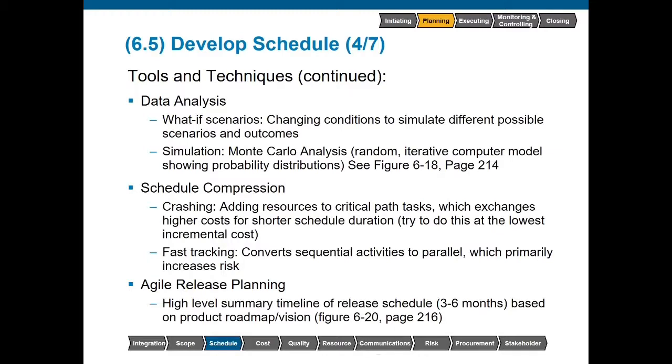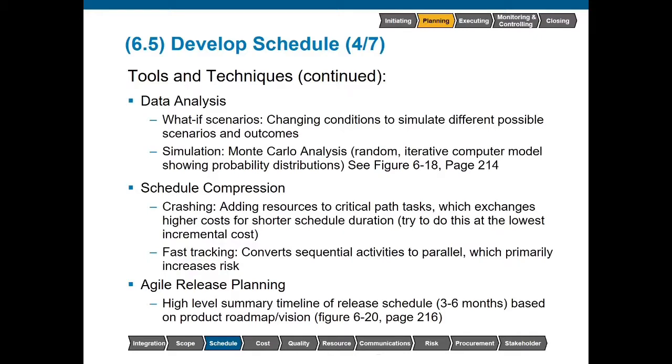For fast tracking, what we're going to do is take these various activities out of the preferred sequence of events. So we are going to leverage those discretionary or soft logic relationships. And we're basically going to say we're going to do these out of order. Instead of painting the ceiling, painting the wall, and then replacing the carpet, maybe we're laying down that brand new white carpet and then painting the ceiling red right afterwards. What we're doing is we're increasing risk. Is there a possibility we may also incur further cost? It's possible, but the primary concern is that we are increasing risk.